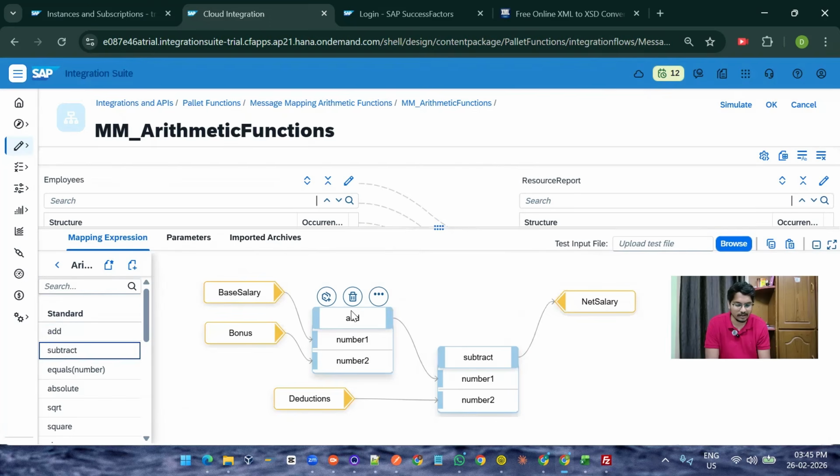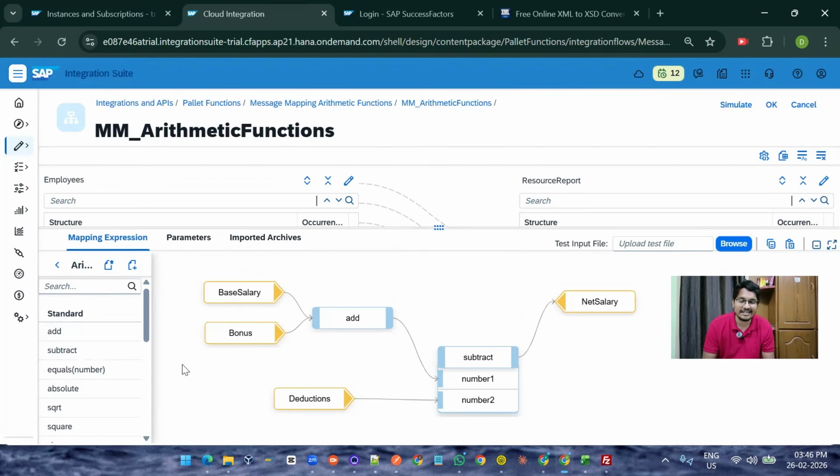Right. So these are pretty straightforward, the add, subtraction, multiplication, all these functions, but don't take it easy. You have to know what options you have. As a CPI developer, you should know each and every tool in the CPI tenant, right? For message mapping as well, you should know what functions are available in arithmetic, in booleans, in node functions.